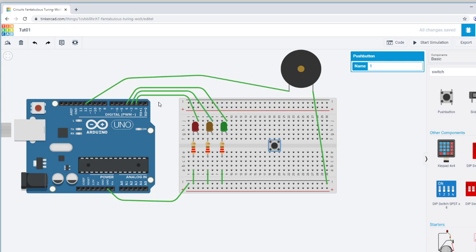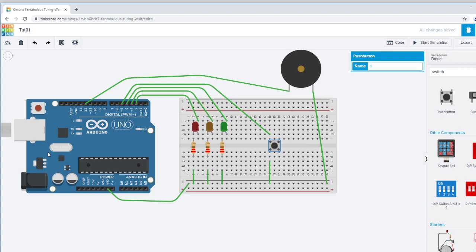Right, so the reason I'm saying I'm lazy is I like to keep my circuits as simple as possible. So a lot of people will use resistors, but the Arduino's got a built-in something called a pull-up resistor. So if I just drag another wire, come down to that pin, I'm hoping I've got this the right way around. If not, I'll just have to rotate the switch, and I'm going to come straight to ground. What's really important with this is if you're going to connect the switch, you are basically creating a short circuit. But I said the Arduino's got a built-in resistor.